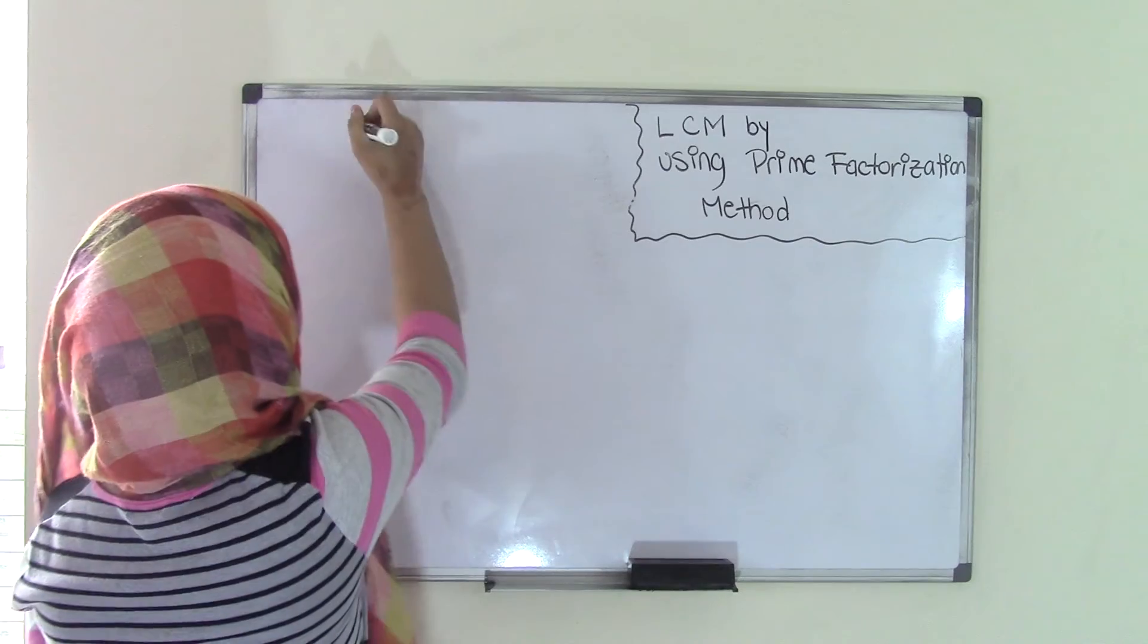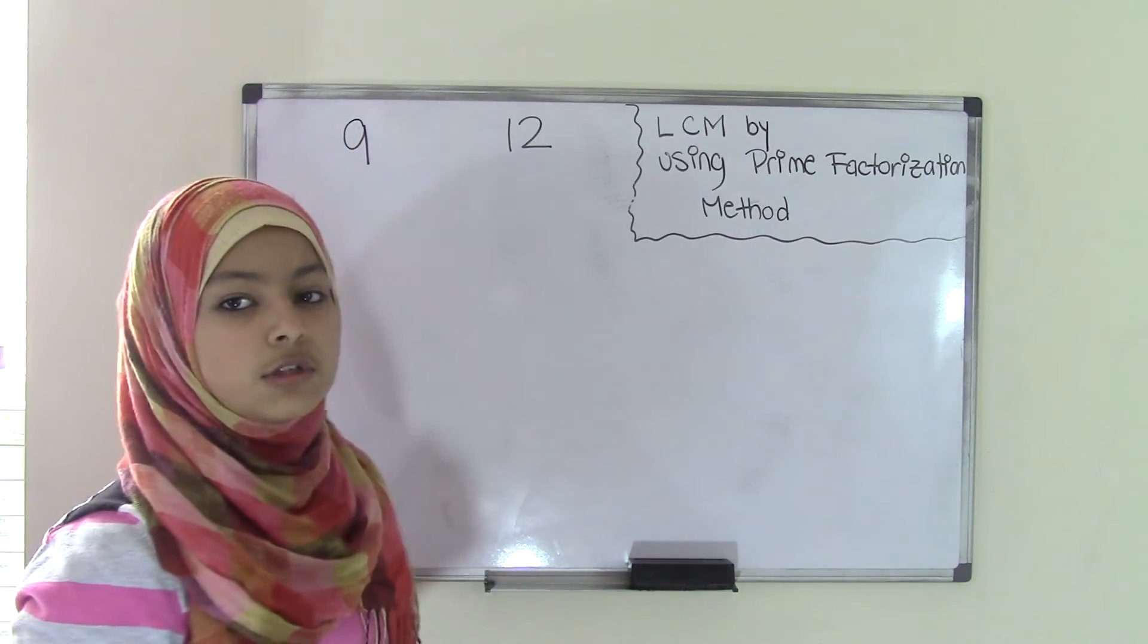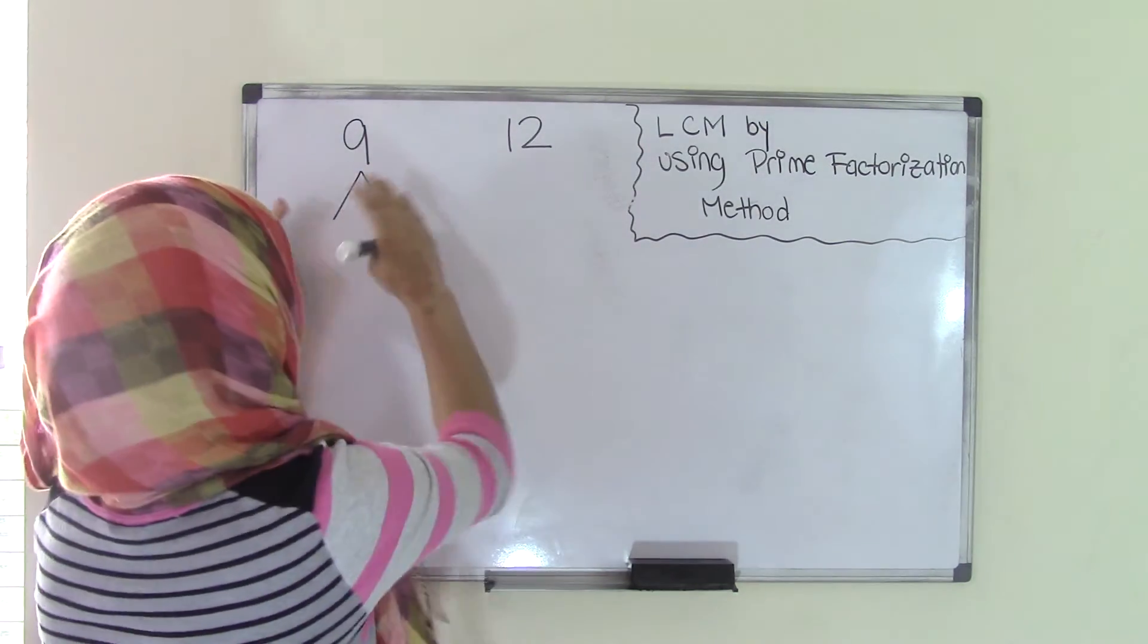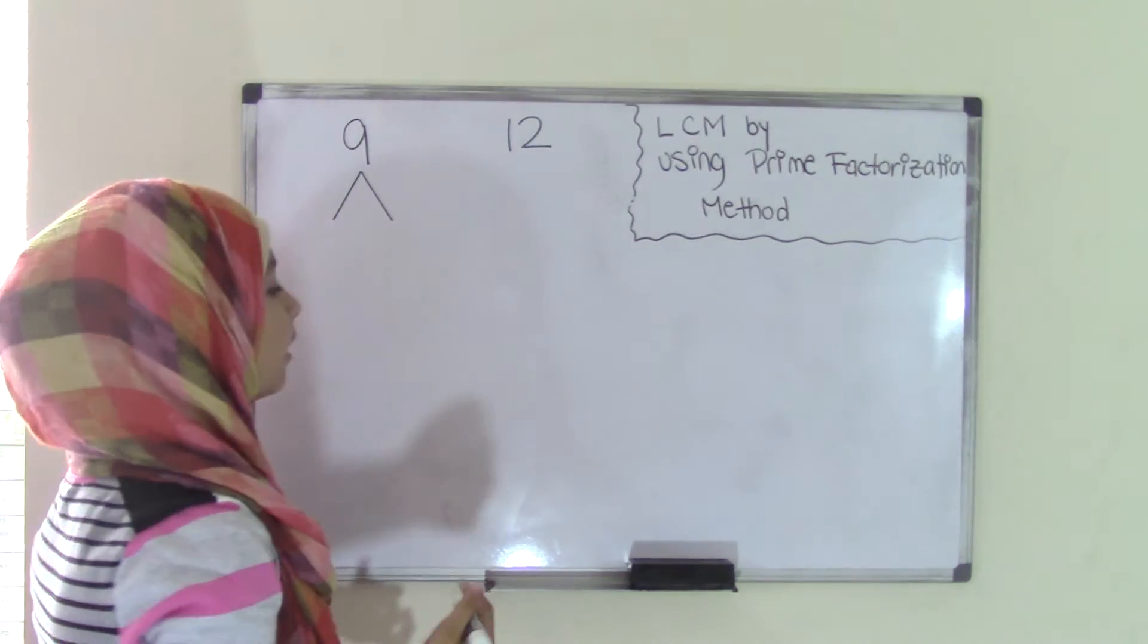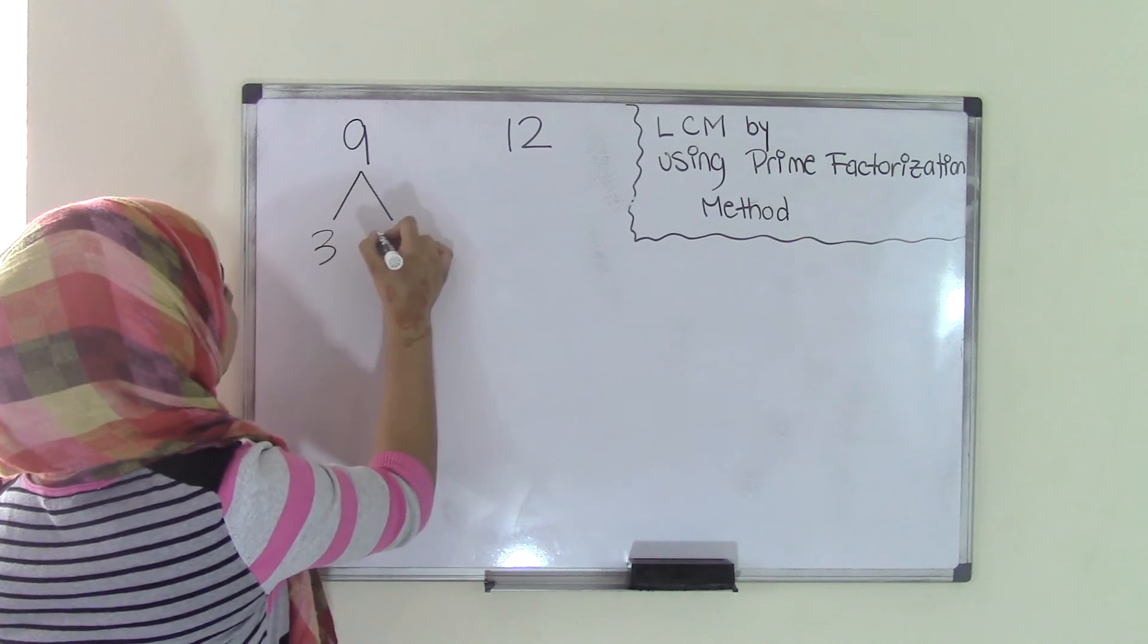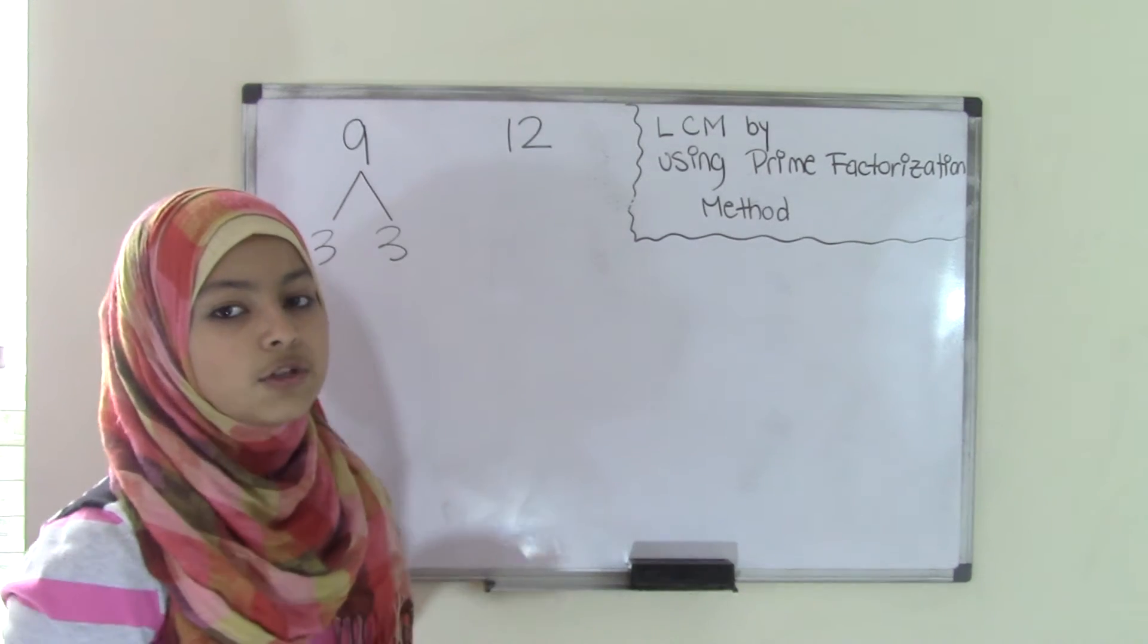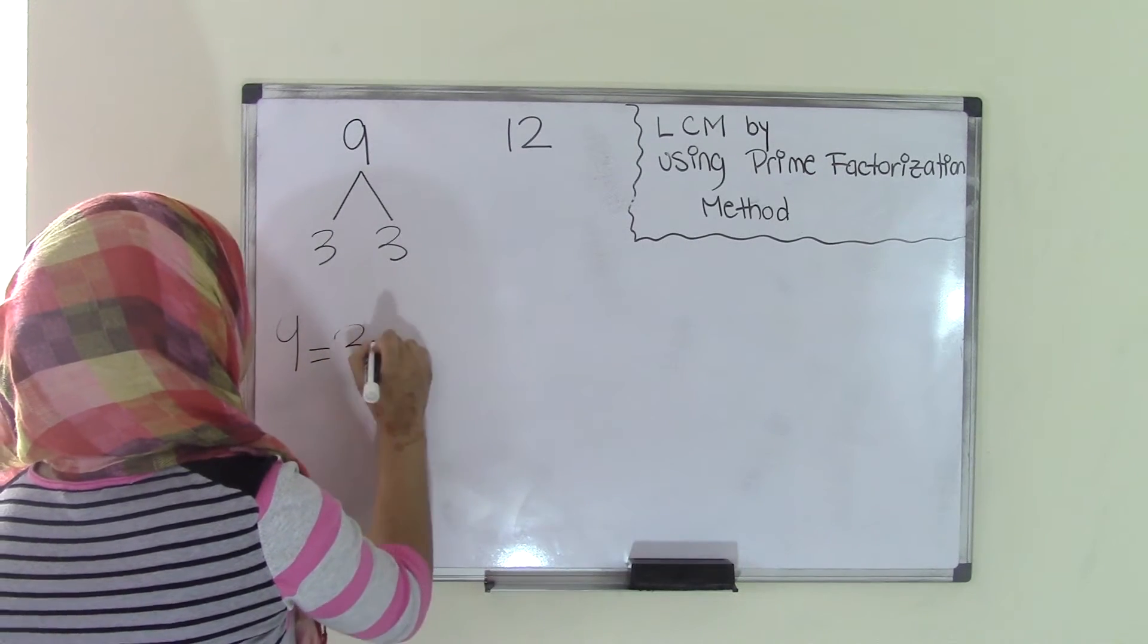Today I'm going to be using the two numbers 9 and 12. First, I will list the factors of 9. It's sort of like a tree, that's why it's called factor trees. I'm going to think of two numbers: what two numbers can I multiply to get 9? I'll do 3 times 3, which is 9. 3 and 3 are both prime factors, so I cannot go on. That means I get 3 times 3 for 9.